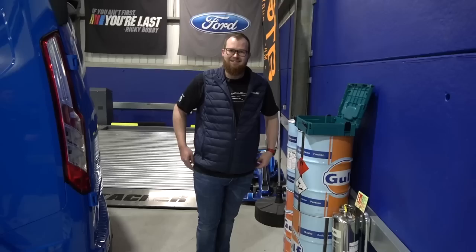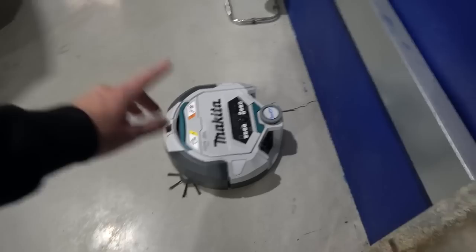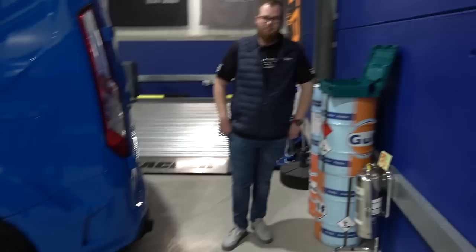He's come and dropped us a little something which is the Makita Robotic Vacuum Cleaner. Now this is just awesome. This basically means that you've found a way out of working and having to clean up this museum because you can press go on this and just let it do the whole place. Why do I need to get a dustpan and brush out when I can just send this on its way and it cracks on? But it's not just as simple as that - this one is super, super smart. You can essentially have it map the whole room and work in certain areas, go on the app and track it, and pop boxes where you don't want it to clean.